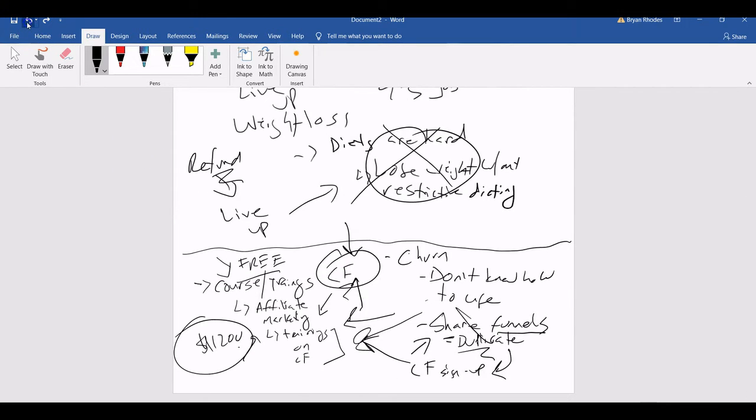But anyways, don't spend hundreds of hours building this yourself. Take my exact funnel, the duplicate of my funnel that works, that's been proven. You want proof? Here's some statistics. Here's some numbers. You can see the number of sales conversions and opt-ins and all that other stuff. This funnel works. And then you give that to them, you hook them up, maybe you get them some training on how to use ClickFunnels. In addition, I'm going to teach you how to use ClickFunnels so you can build some of these of your own.